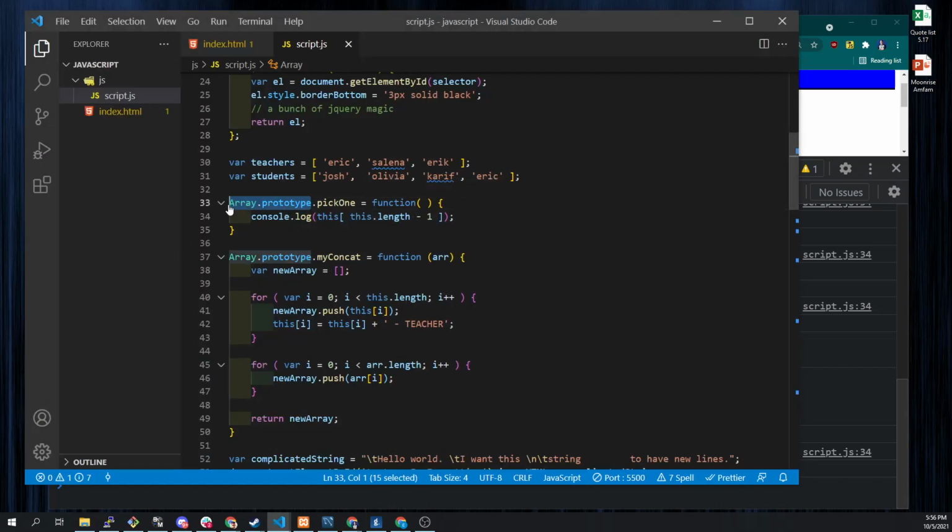But the problem is Array.prototype is a class specific thing. So the only way to know which actual variable I'm talking about is to use the this keyword, which says whatever object I currently belong to. And we will cover this ad nauseam when we get into classes and when we get into objects later on this week and next week. Okay. But this is more advanced stuff for sure.